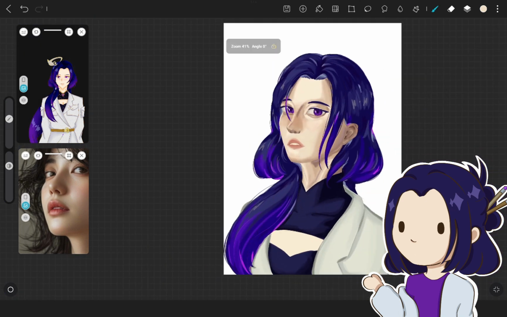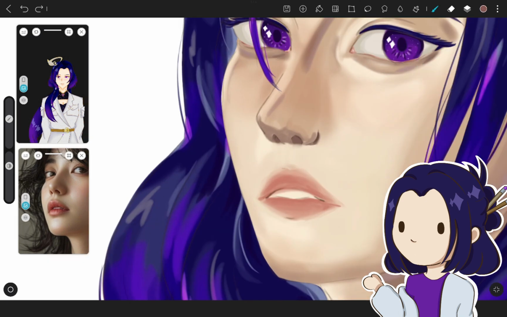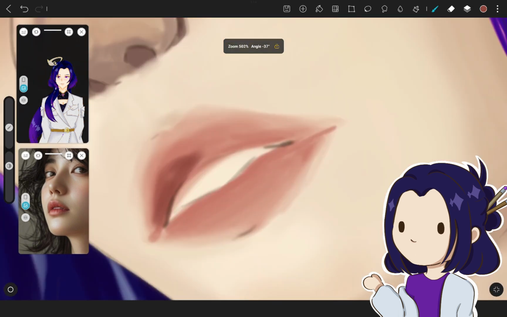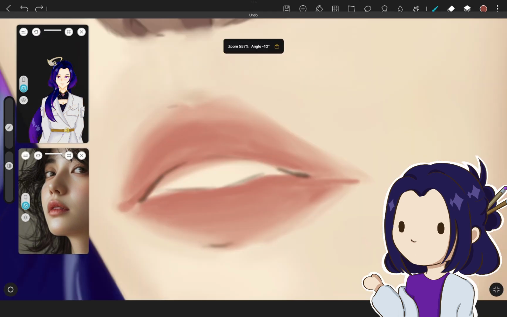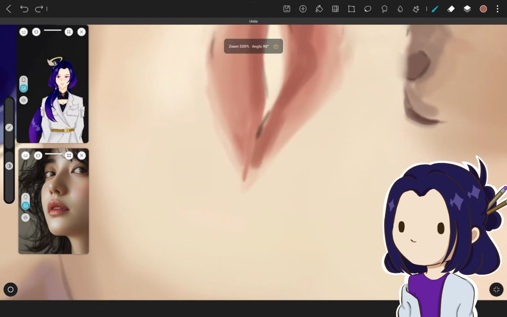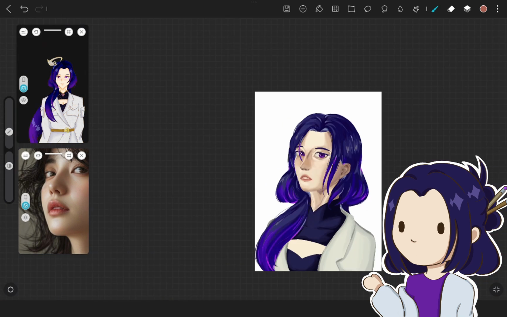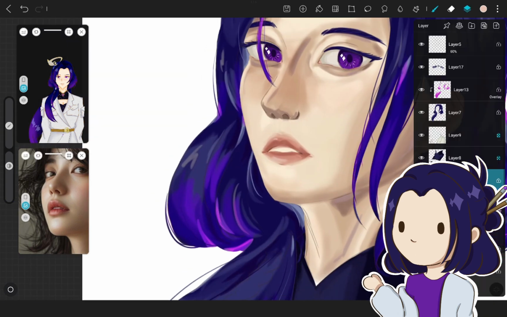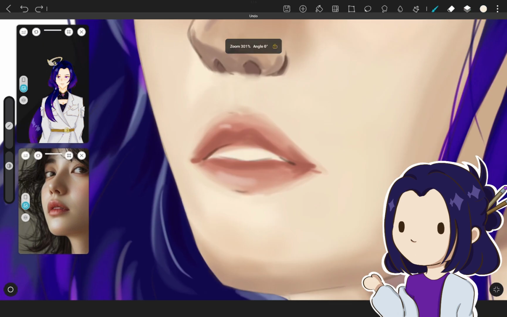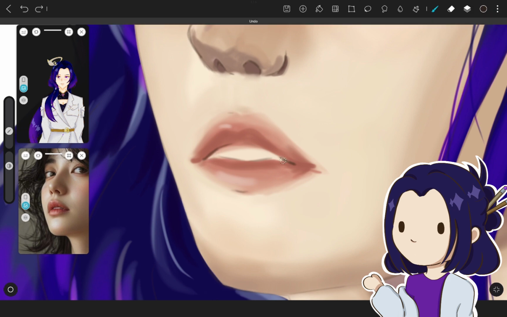For the shading, I mainly base it off of the reference. One thing I do like to do when shading the lips is shade in the very edges of the lips. This is just a personal preference, but if you do look at photos, the edges are usually the darkest part of the lips.